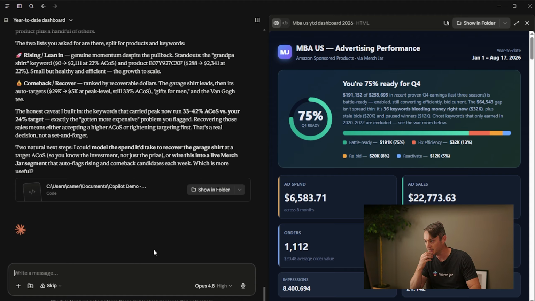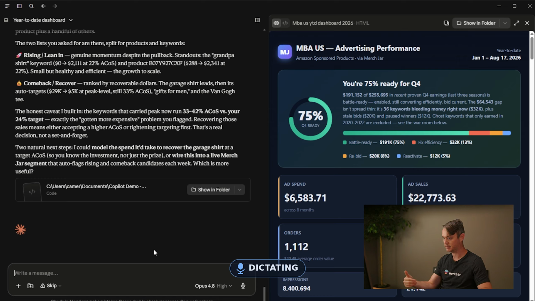Let's do something like: the new sections are good. I think we're missing some context still. I just added sales reports for the last 4 years. Each one is November to December. And I put that in the user folder under a Q4 sales folder, so you have access to all that.